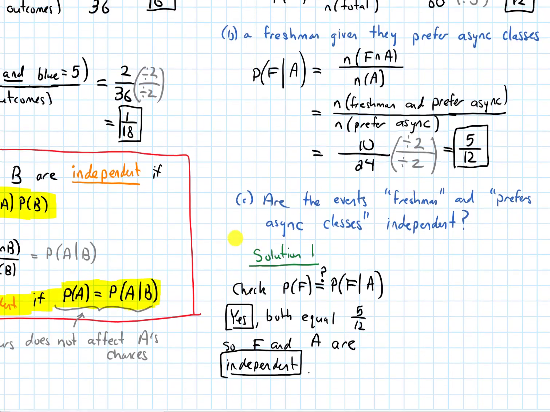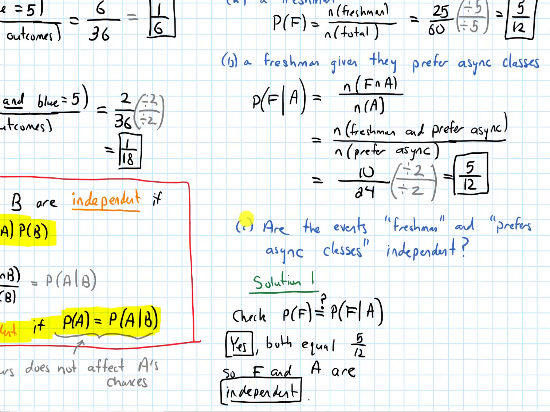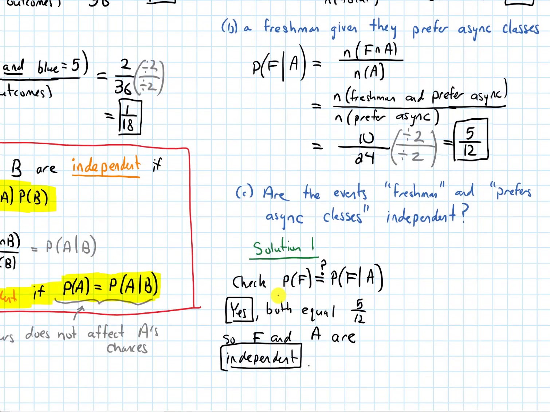And that's interesting here because it's definitely not clear just from looking at this table why events like a student being a freshman versus them preferring asynchronous classes would be independent. We'll see examples in later videos where we have two events, and it's going to be very clear from the context that those events will be independent. But when it's definitely not clear, like it is in this table, I need to use an equation like this to verify mathematically whether it satisfies the definition of being independent. And in this case, it does.